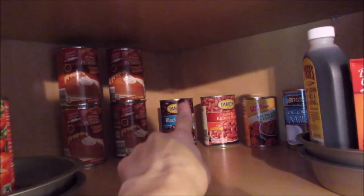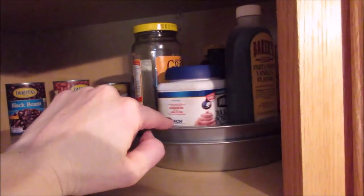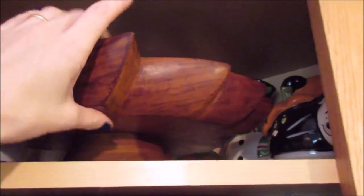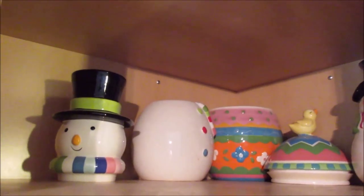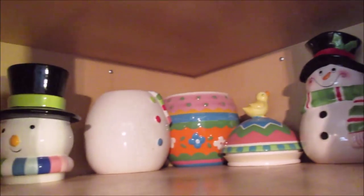Over here on this homemade cake plate lazy susan I have all of my baking supplies — it's a very tippy top. I have a thing for lazy susans, can you tell? This lazy susan up here — because I don't have it in use at the moment — I can scoot it out. In the back I put my cookie jars up there. I'm missing two: one is out and one is packed away. I just keep them up there because this cabinet is impossible — I have to use a double step stool and then climb onto the counter to get to them, so they are up there because I only need to use those seasonally.